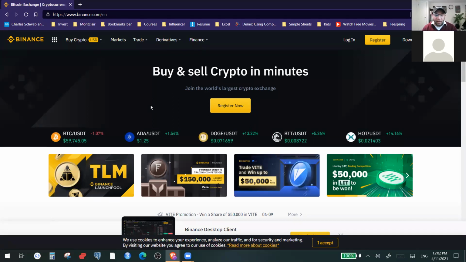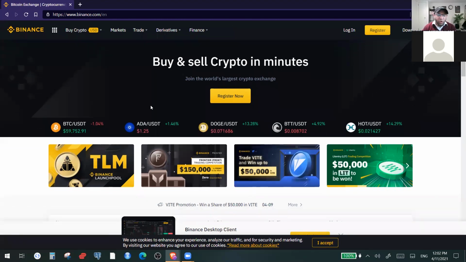The problem many people are going to face is that Binance cannot be used in the US. So the US has its own Binance, called Binance US. But the platform is almost the same. I will only go ahead on Binance so that anybody anywhere in the world can use it.